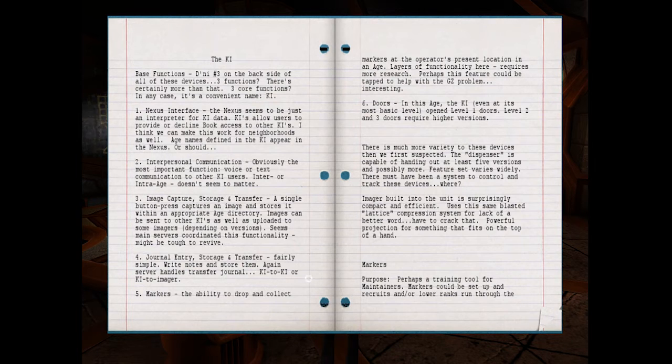Markers, the ability to drop and collect markers at the operator's present location and age. Layers of functionality here. Requires more research. Perhaps this feature could be tapped into with the GZ problem. Interesting. Doors. In this age, the key, even at its most basic level, opened level 1 doors. Level 2 and level 3 doors require higher versions. Ooh, so we might have to upgrade our key?